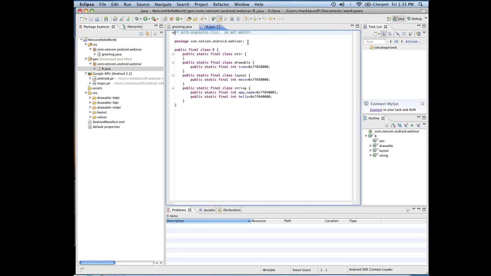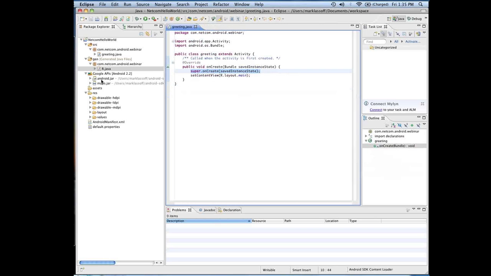This can get quite lengthy if we've got an application that's got a number of components to it. We'll take a look at this file again a little bit later as it grows, but you can see we've got here a hex representation of the icon, which will be the icon that's part of the distribution of our file, the main, which is where our application starts, something called app name and hello, both of which are strings. Let's close that up. That'll become more understandable in a minute.